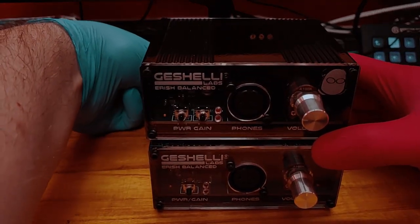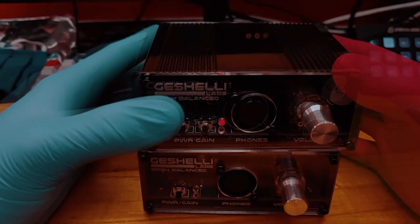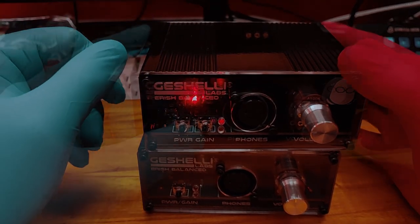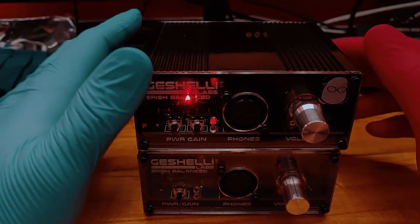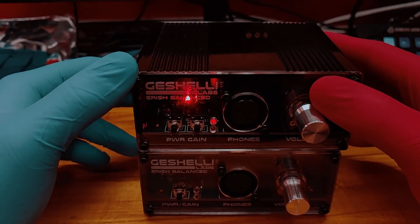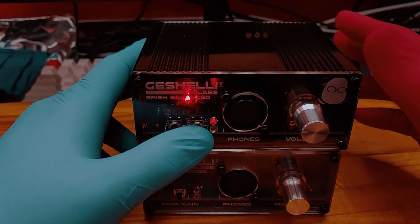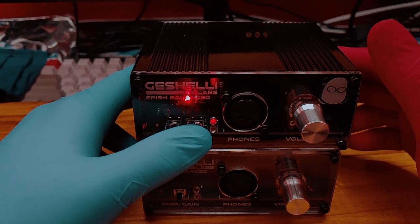And a simple click turns it off. What we have on the retail unit instead — you get the normal purple, the red, and of course the blue, and off. To turn the amp off, press and hold. A simple press turns it on. Pressing for gain does nothing casually because it's a times-six gain — it goes from unity to times six. This thing will blow your eardrums out, so Geshelli refuses to budge on this, and for this particular application, I vehemently agree. Doing a press-to-toggle would be hellishly dangerous.